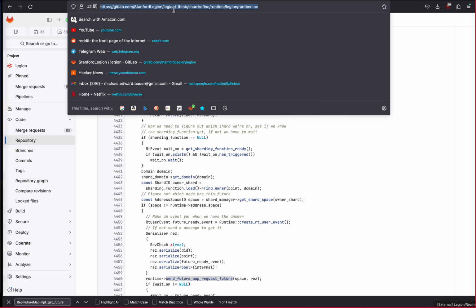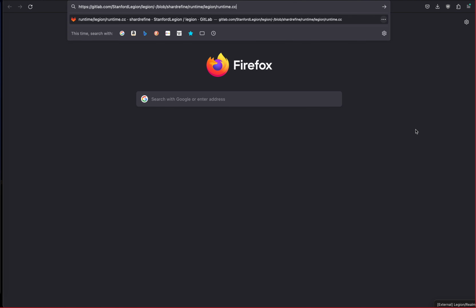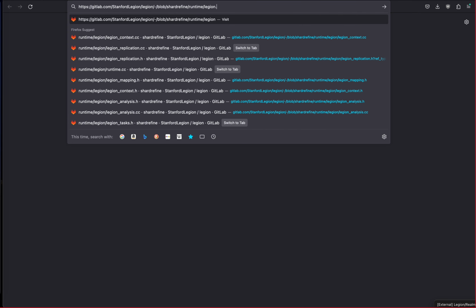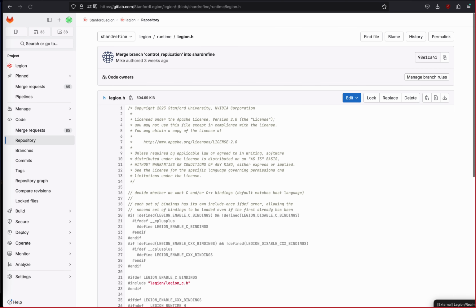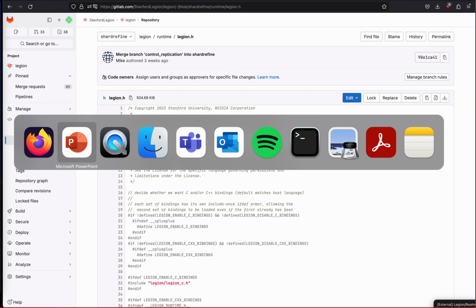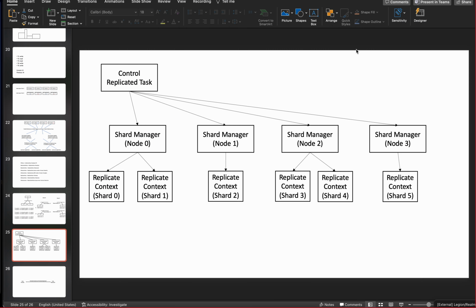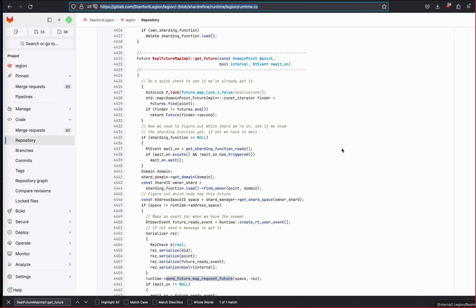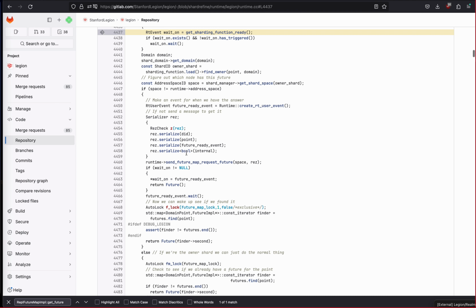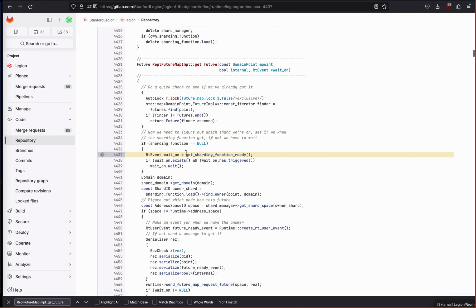This actually does remind me of one other thing I want to talk about. But are there any questions about that before I go talk about something else about feature maps? Not about that, but I want to understand how we wait. How we wait. Go ahead, ask a question. Let me go back to the code. Is that like this part right here? I wanted to understand how we wait on a remote future.